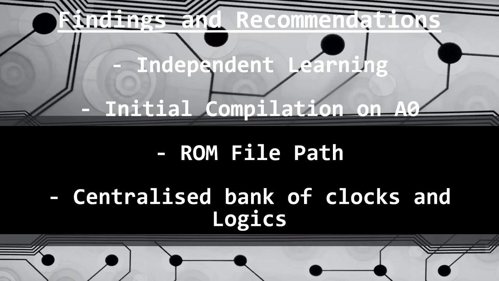Initial compilation on A0. While my lighting schemes were produced on separate pages and copied into the larger A0 at the end, this approach did induce its own problems. But what this approach did have as an advantage was allowing a modular design and confirmation that each scheme actually worked independently prior to the A0 compilation.